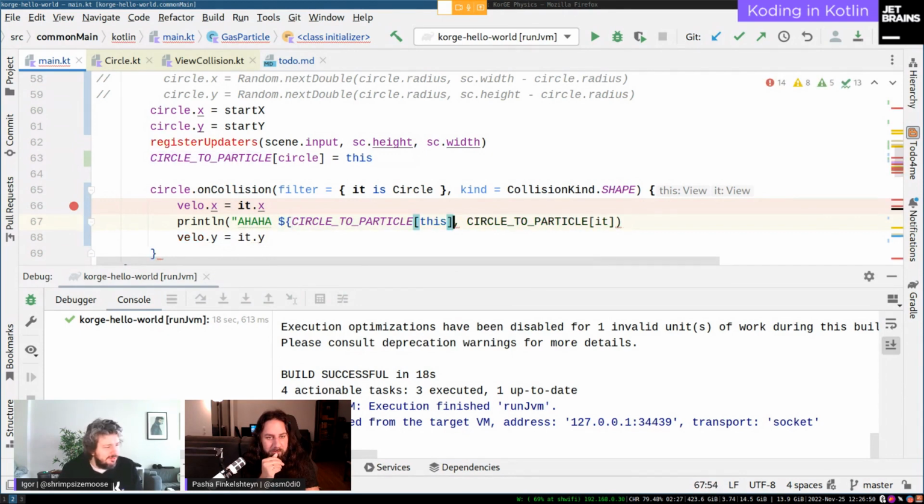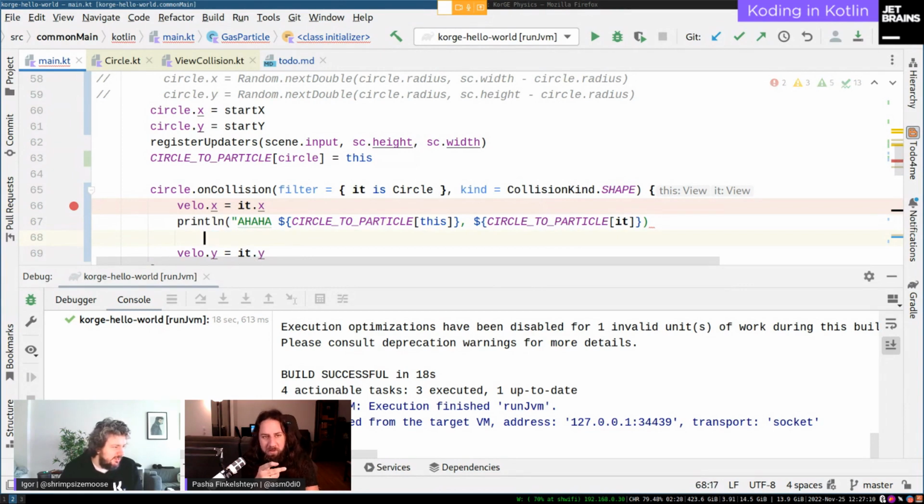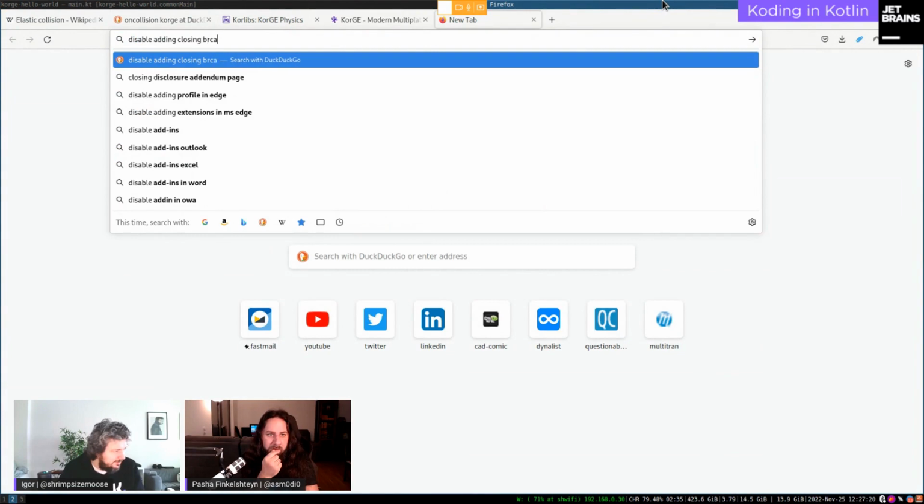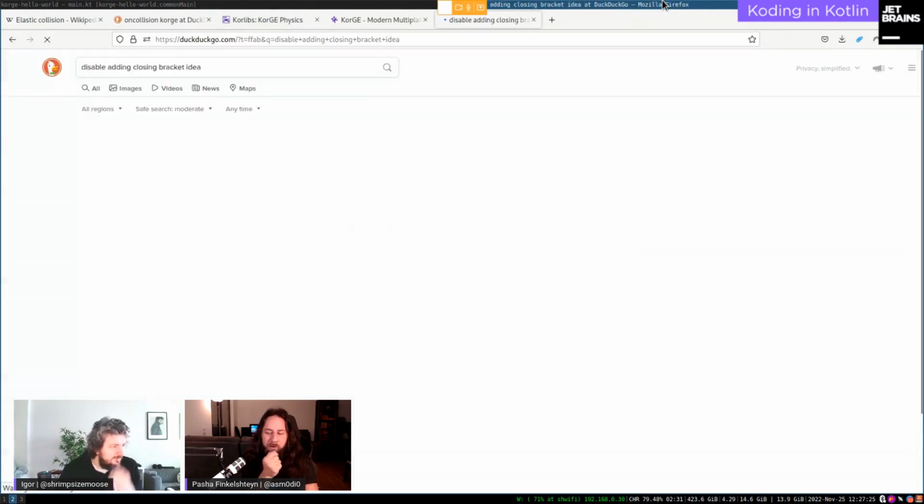Okay, how do I turn this off? I don't want it to add a curly brace. Closing bracket? Closing curly bracket? I don't know. I usually just select the whole text. You didn't close the double quotes. Yeah, I know. It's just that I usually select the whole text, I want to surround with brackets and then print. Type the first opening bracket.